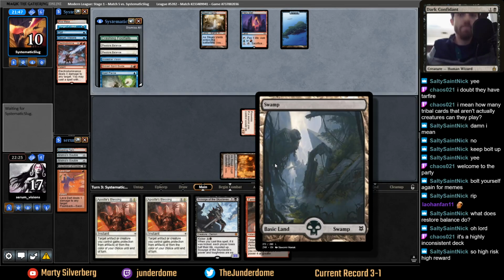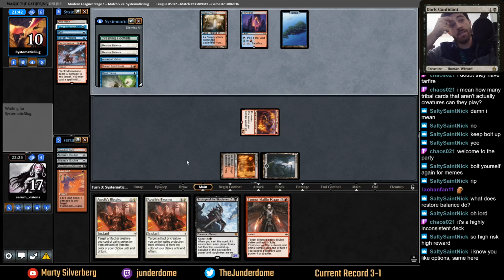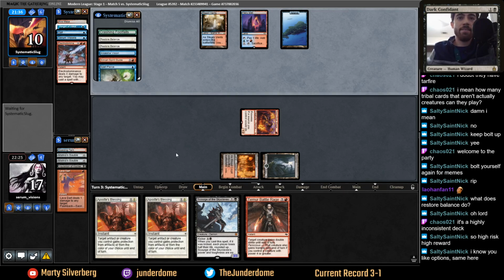I would say our one basic Swamp being kind of awkward in our 2-land playout, but it's not even that bad. Yeah, I like options. That's why I play stuff like this and Jund and not stuff like Tron usually.